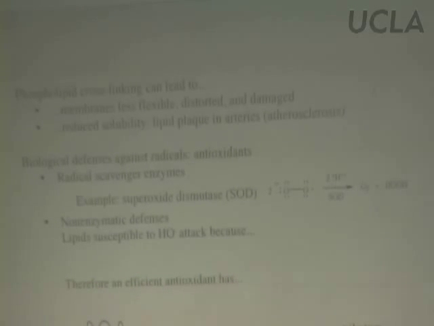Now, what does this lead to? Among other things, with cell membranes, it leads to lack of flexibility. We've talked about that. It can also lead to reduced solubility. If you have free-floating fatty acids or fatty acid-derived lipids in the bloodstream and they become bonded to each other, they become much less soluble. And what happens when lipids that become bonded to each other and therefore are not soluble deposit out in places like arteries, arteriosclerosis? So there are arguments that plaque in your arteries potentially comes from free radical processes.